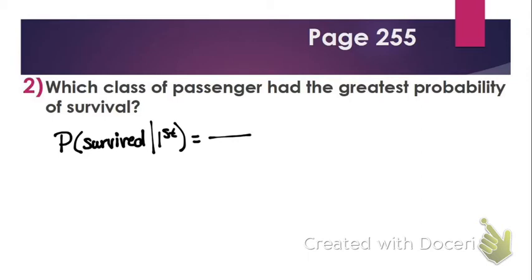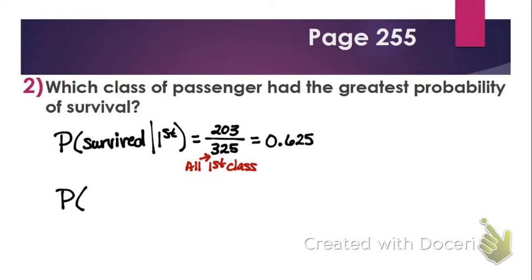So how many first class passengers did we say survived? 203. Out of what? 325. This is all my first class. For comparison purposes, can you guys pop that into your calculator and tell me what that is as a decimal? We'll take it out to 3 places like your homework asks for. Yep, 0.624, 0.625, right around in there. I'm not going to get picky about that last digit.